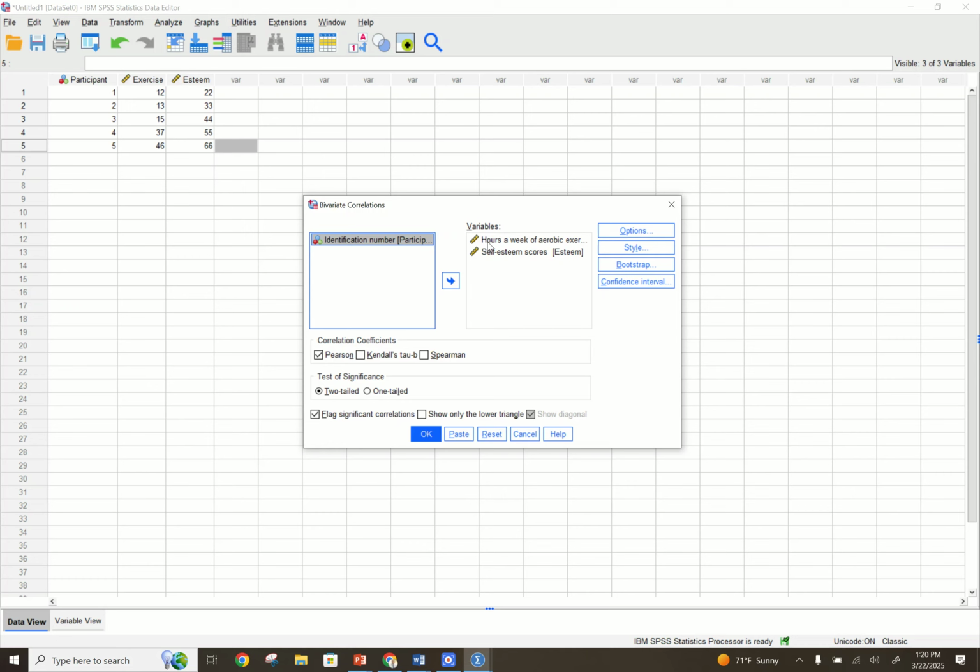So hours a week of aerobic exercise is in the variable box, and self-esteem scores are in this variable box as well. Pearson's is checked off, two-tail is checked off, and flag significant correlations is checked off. So I'm just going to press OK, and now, because I have data, it should run the analysis.